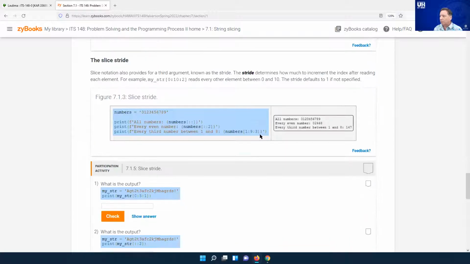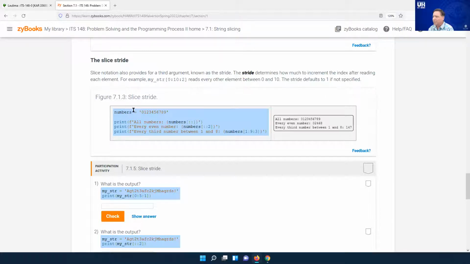Now there's this third thing called a stride, and there can be a third parameter in there, if you want to skip, if you want to be periodic about it. If nothing is there, then this, for example, is starting at the beginning, going to the end, with a stride of 1.